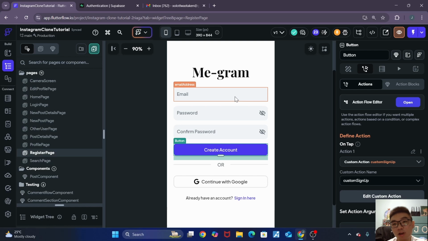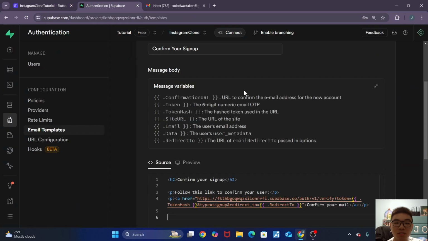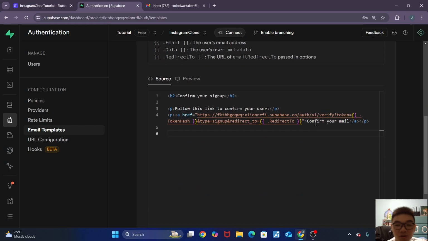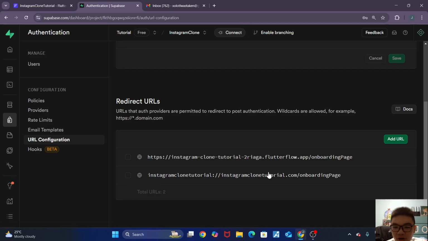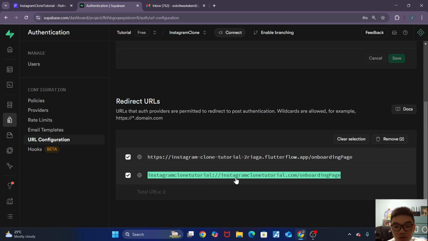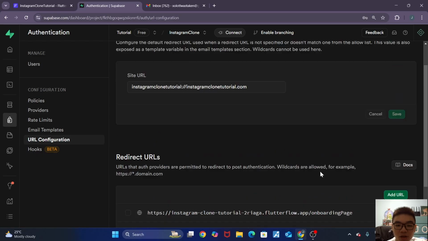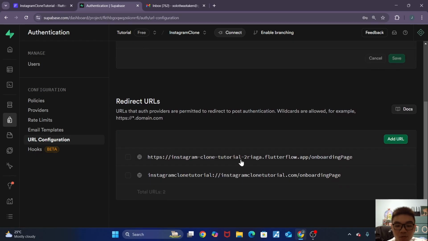Now let's say, what if you want to have both a mobile application as well as a deployed web application using the exact same FlutterFlow project as well as the same Supabase project, so that it saves on resources. Now, can that be done? Well, absolutely. Let's see how we can do it now. For the redirect to URLs, make sure that you have both of them over here, one for the mobile application and one for the Supabase web application.